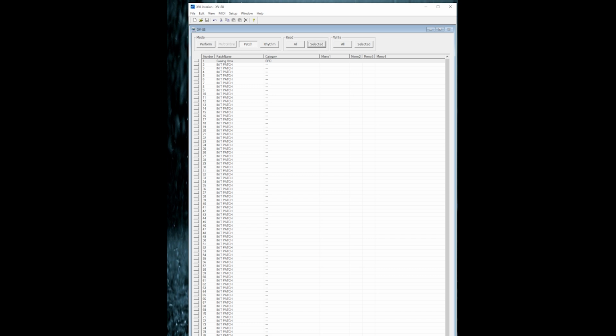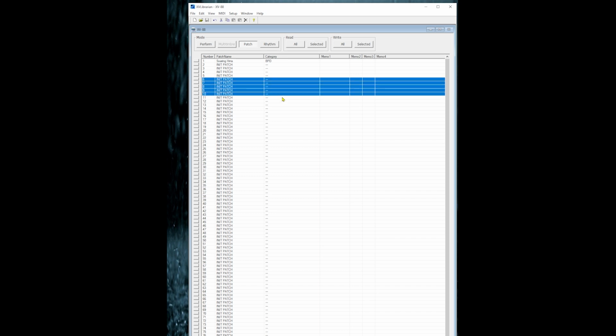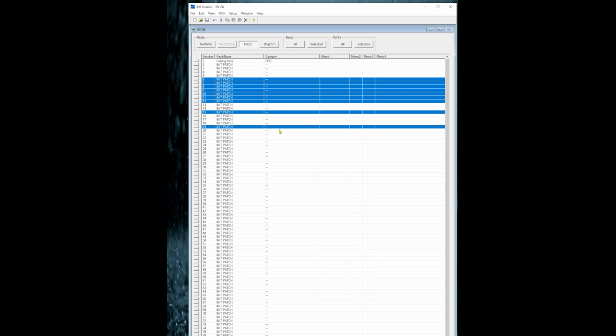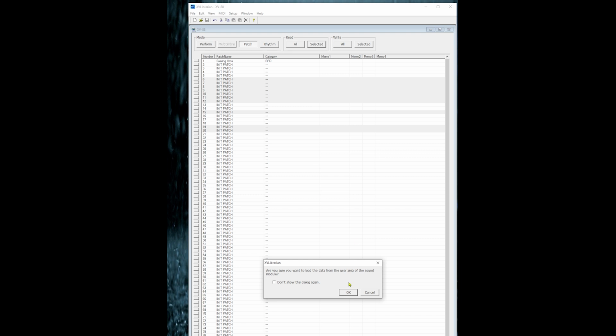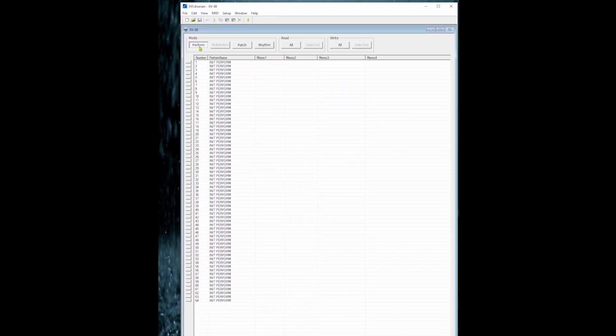And there it is. I can also use the control button, or I can just drag across a whole bunch. And then I can use the control button to select some other individual ones. That's also true on performances.